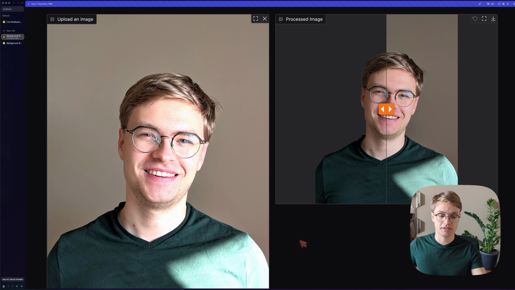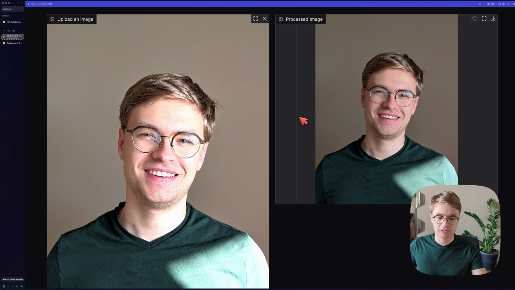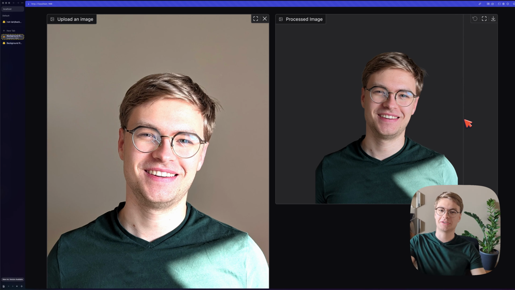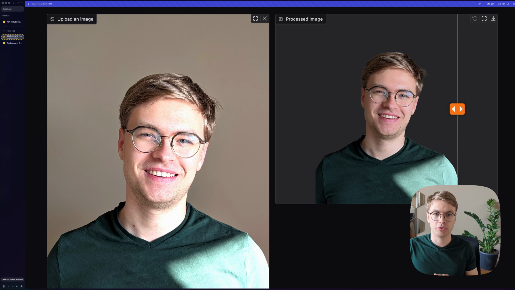Now in my web browser, it has already processed the image in just a couple of seconds, and it's pretty much the same result, which makes sense because we're running the exact same model. The nice thing is that you will always get the same result. Depending on how powerful your hardware is, it might take longer, but the actual end result will be just as good as what you can see here, which is great.